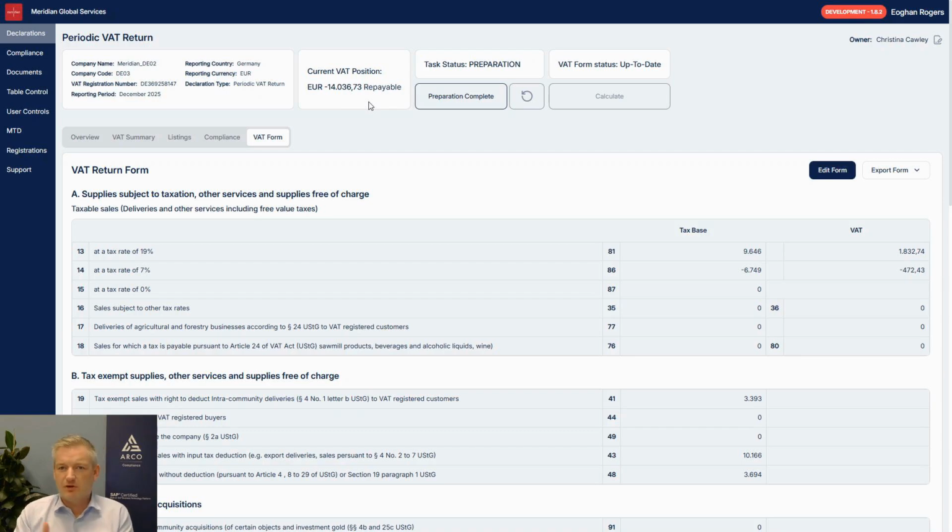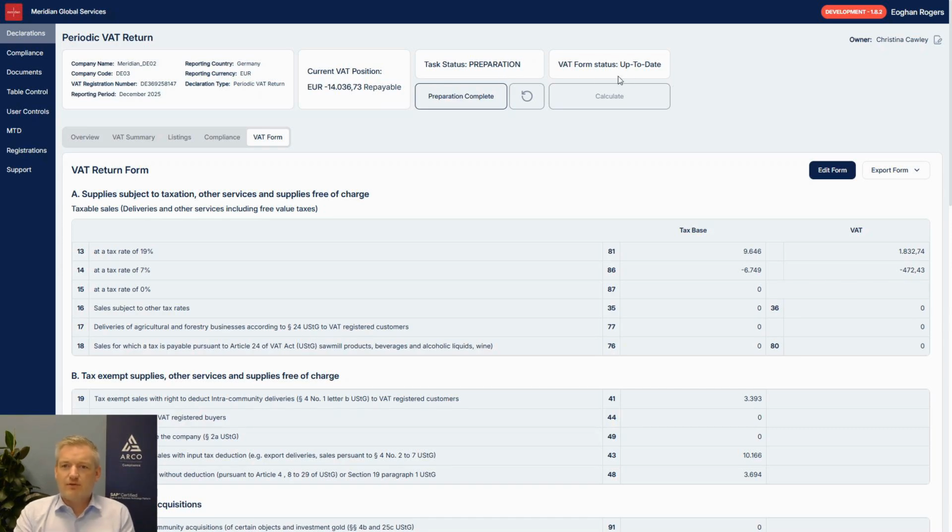We can also see the current VAT position. So are we in a repayable or a payable position? It's good to be able to know exactly what sort of situation we're in when filing the VAT returns, because maybe it'll be obvious that there's an issue if we are suddenly in a big repayable position when usually we would be the opposite. You can see the task status of this return, whether it's in preparation, ready for filing, ready for validation.